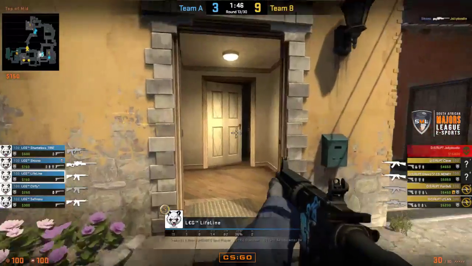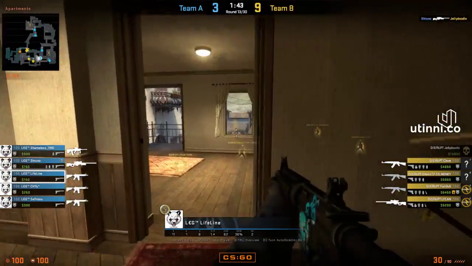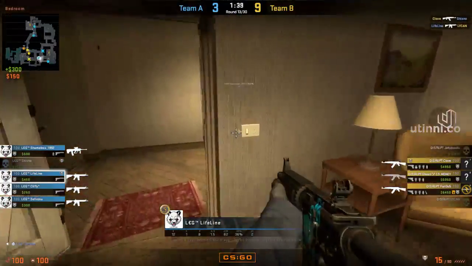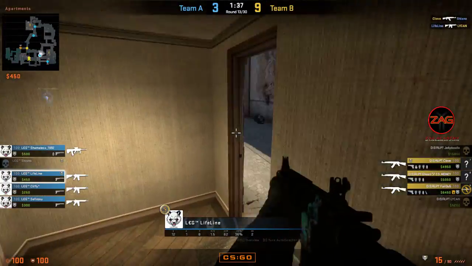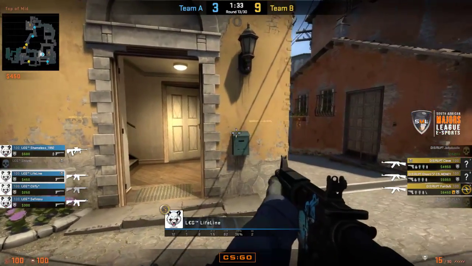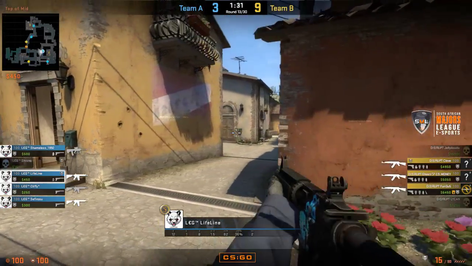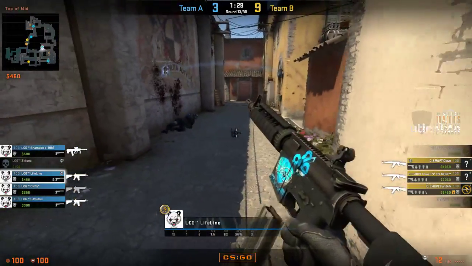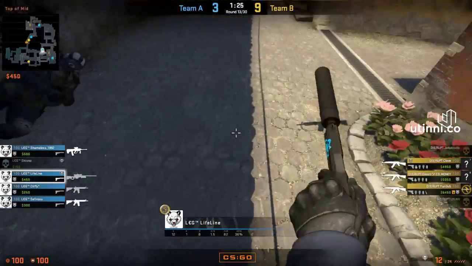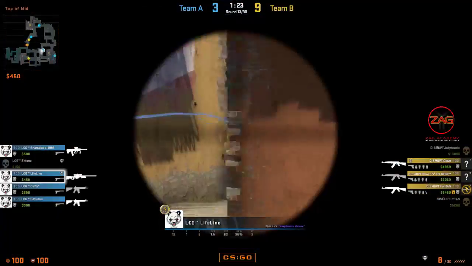So we got Lifeline. Ooh, Shizno taking down Jelly Doodle. Lifeline pushing out into that second mid, taking down Lycan. Well done. Lifeline peeking down mid. Legends have no utils, not fully equipped. Lifeline got one molly. He's going to push it down to second mid. Ooh, Lifeline taking up that orb.